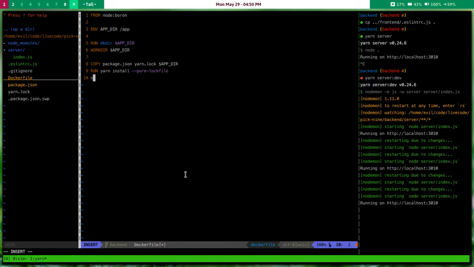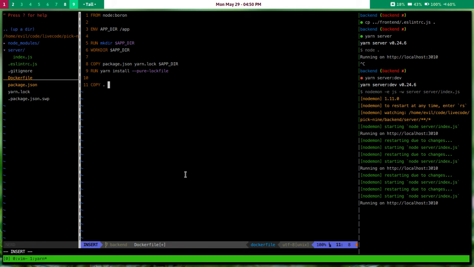So after we do that, we'll have another step here. So how many steps do we have? 1, 2, 3, 4, 5. So I think on our 6th step, now that we have everything over, we need to copy over our current directory. So remember, the first parameter is the working directory on our host machine.